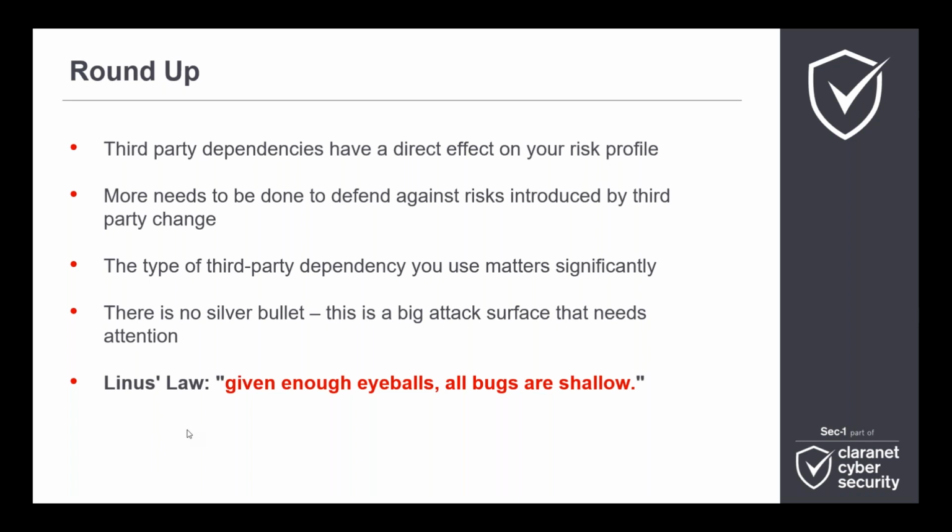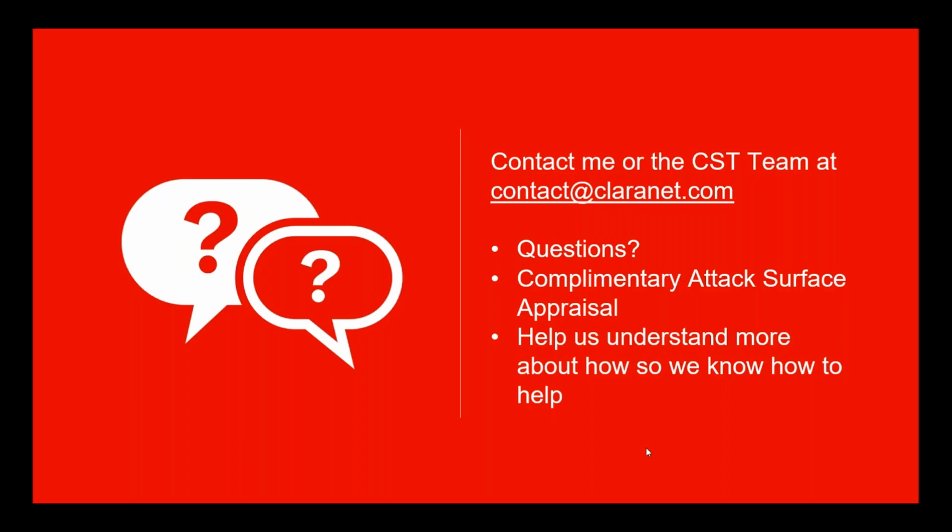I think that's very insightful, because you do end up seeing things like proprietary code bases having much more critical issues. SolarWinds is a great example. And yeah, there's no silver bullet. This is a really big attack surface that is only growing, and it needs a lot of attention. I think it's definitely something that is being paid attention to more from a security and general IT point of view.